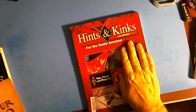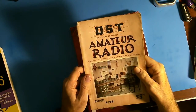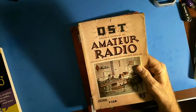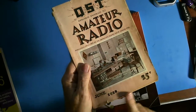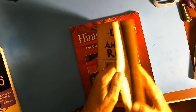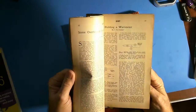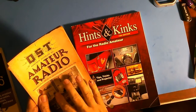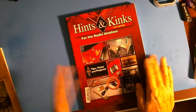Now here I couldn't find my old Hints and Kinks book, but I did find an old issue of the QST magazine devoted entirely to amateur radio and shortwave listeners. And this one was published in June 1928 for 25 cents. Now I didn't buy this originally. I found this at a ham fest. As a matter of fact, I found several of them. This is just one of them. And this goes back way before there was a Hints and Kinks article. So there's no Hints and Kinks article in this issue. So that's a little history.